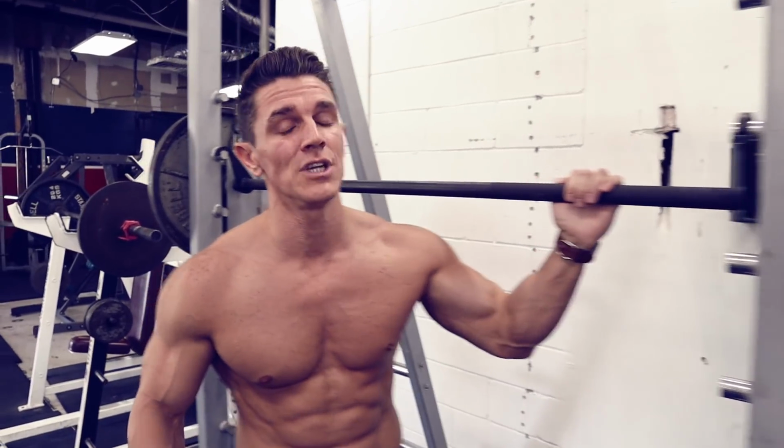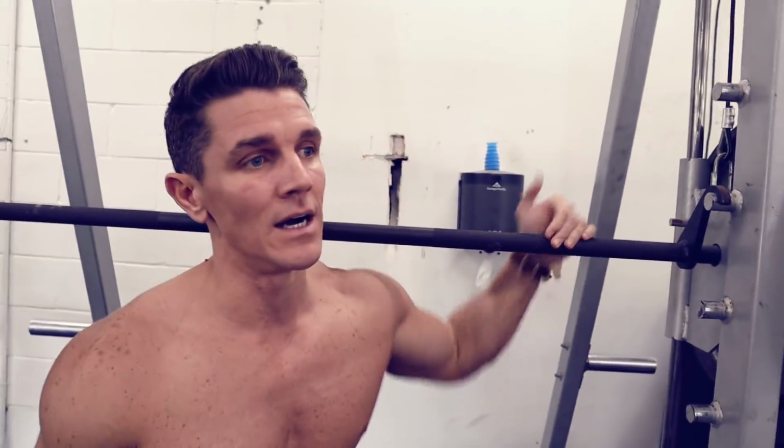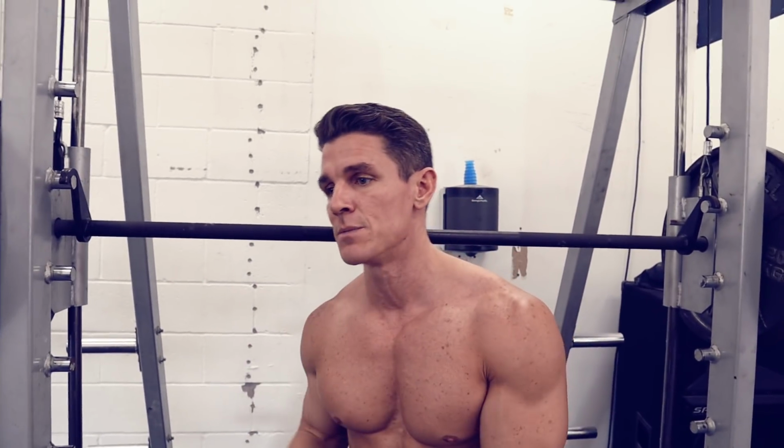I love the Smith machine. It's a great way to keep your form intact. My squat form is not perfect, all right? Squat is actually a weakness of mine, so I really like using the Smith machine. It kind of covers me.